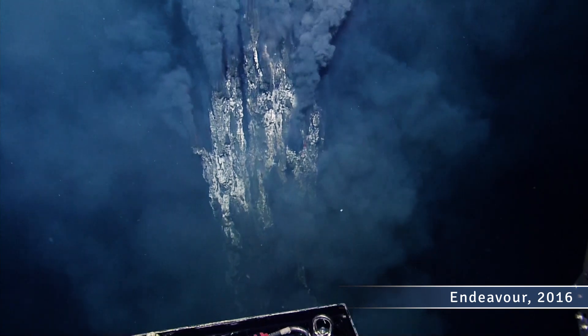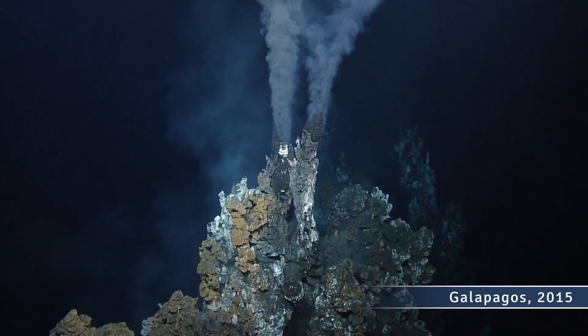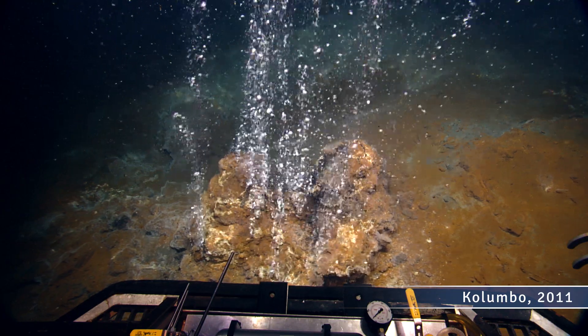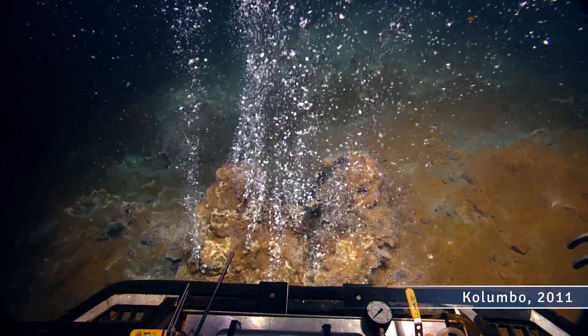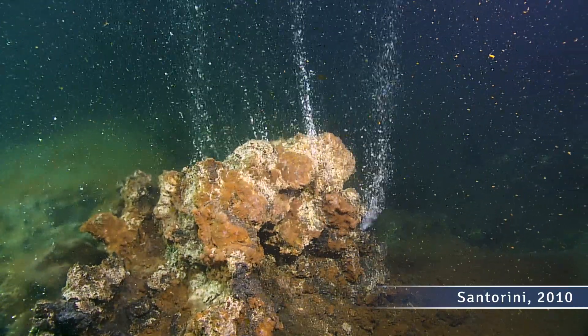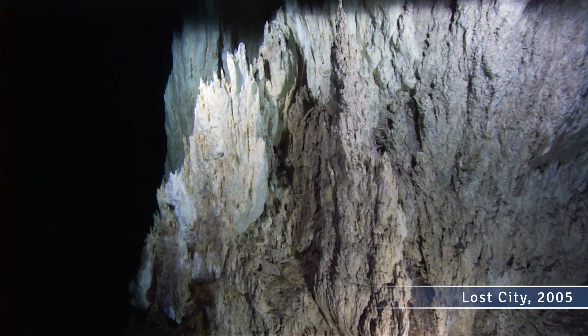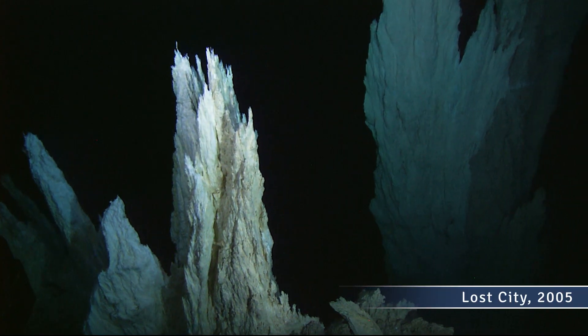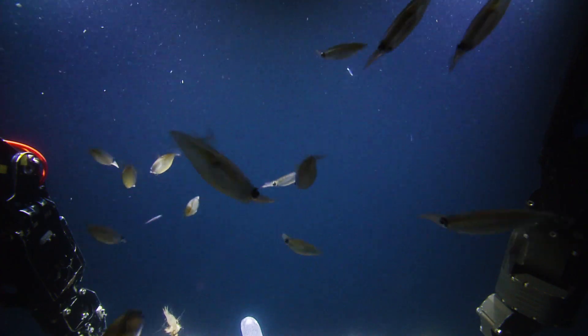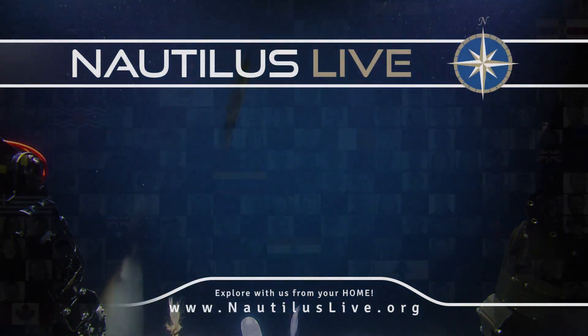I'm expecting that we're going to find a lot of diversity in the different kinds of hydrothermal vents. With those organic rich sediments, they're rich in carbon. Heating up that carbon creates lots of chemical reactions, organic synthesis — the various combinations of carbon and hydrogen and oxygen that are the real building blocks of life. The Gulf of California is a very productive area, so I'm hoping we're going to see a lot of marine life.